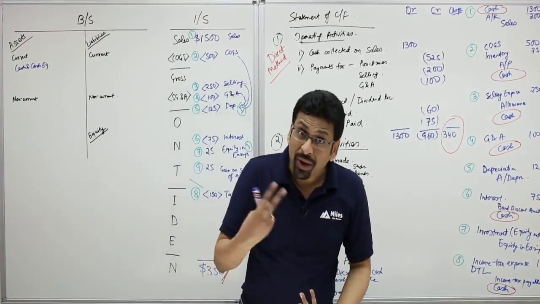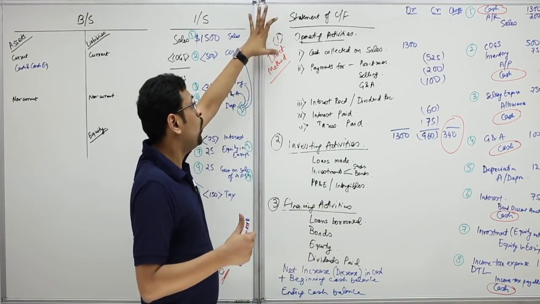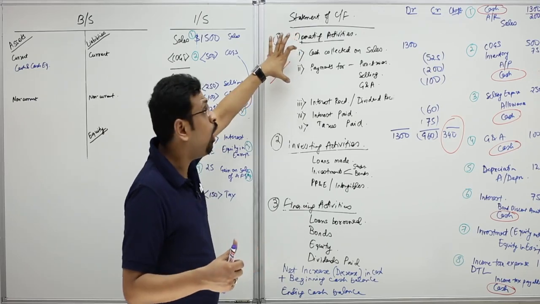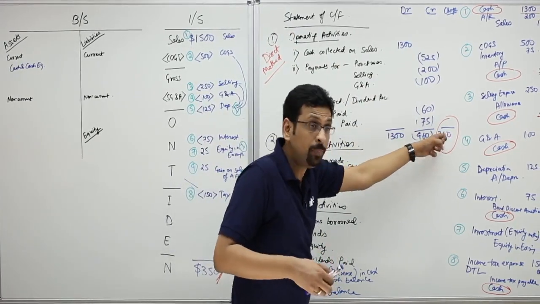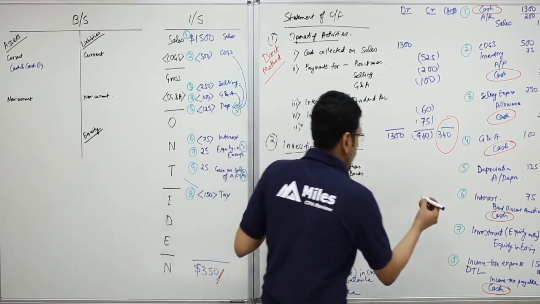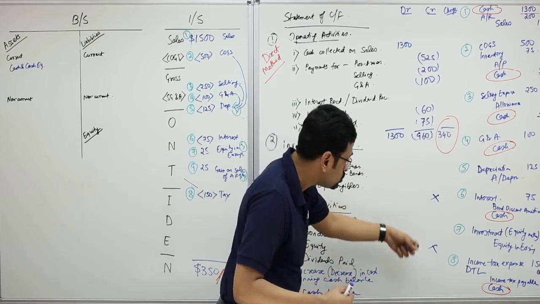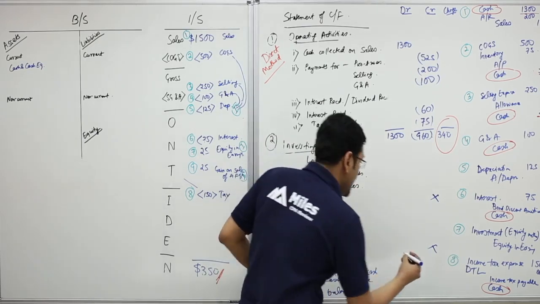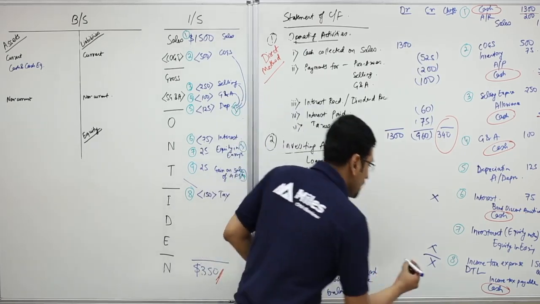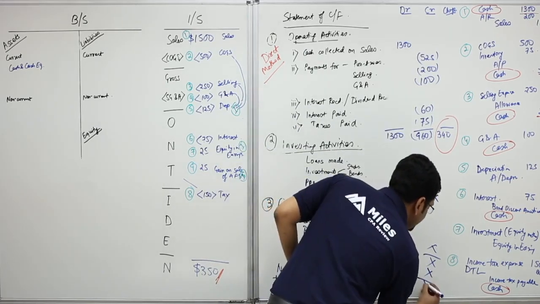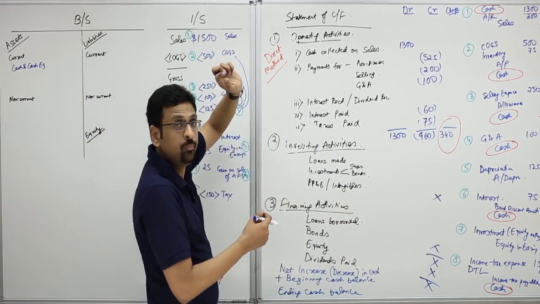So we've looked at 2 methods of presenting your statement of cash flows. Method number 1, we had the direct method for operating activities, where we had the net cash provided or used by operating activities. Then we did investing activities and financing activities. So we got net cash provided or used by investing activities, financing activities. That gave us the net cash increase or decrease during the year. Plus beginning cash balance gives us the ending cash balance, the same number as here on the balance sheet.